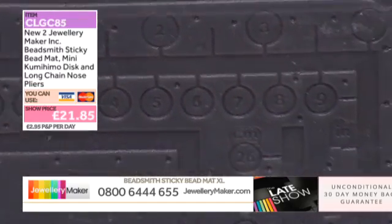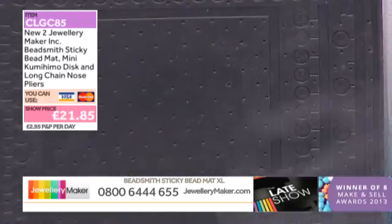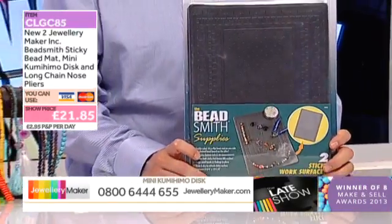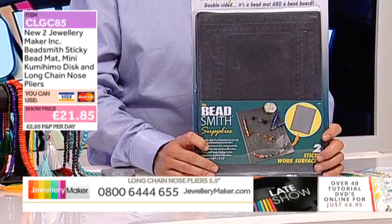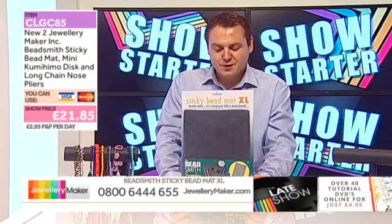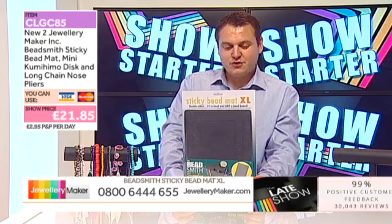And it has proved to be very, very popular. I think the first time it was launched it was a sell-out deal, in fact. We have managed to get more in stock. This is actually a Beadsmith item, and Beadsmith is considered to be pretty much the most credible manufacturer of jewellery making tools, I would have thought. Well, there's a couple, but they're definitely up there with the sort of Rolls-Royce of that particular industry.